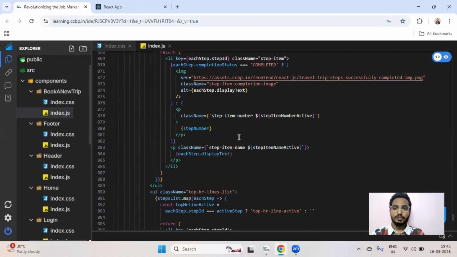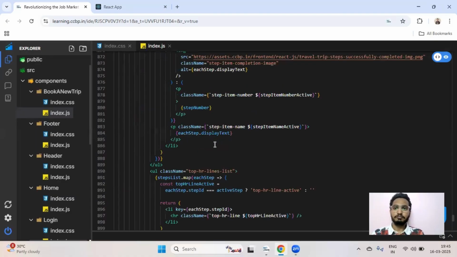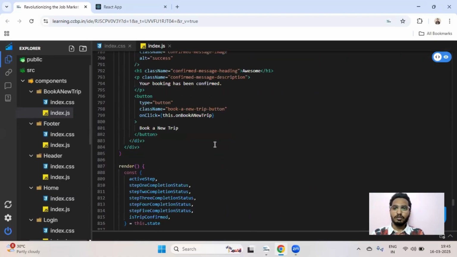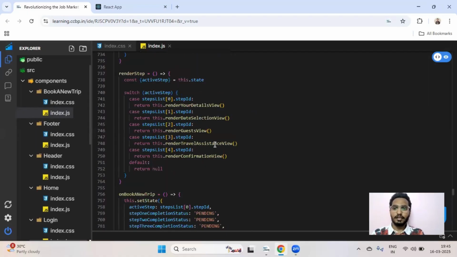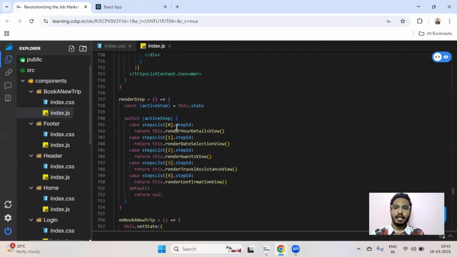Okay. So here, first isTripConfirmed will be false. Here we will be calling this renderStep method. In this renderStep method, we will access this active step from state. Initially the active step will be step 1, which is renderYourDetailsView.